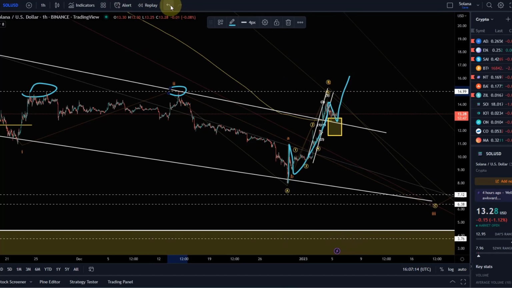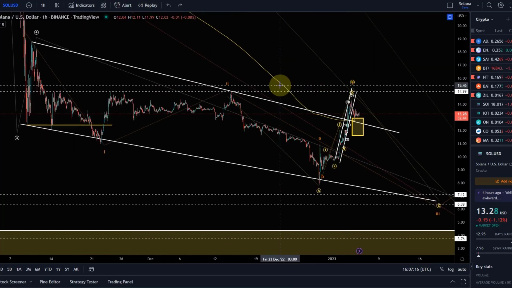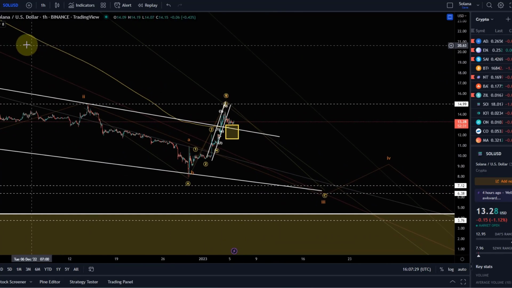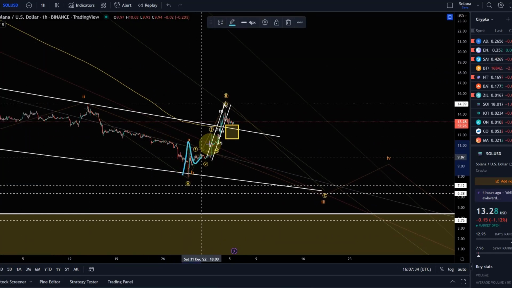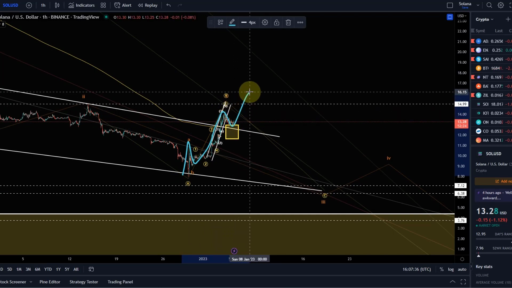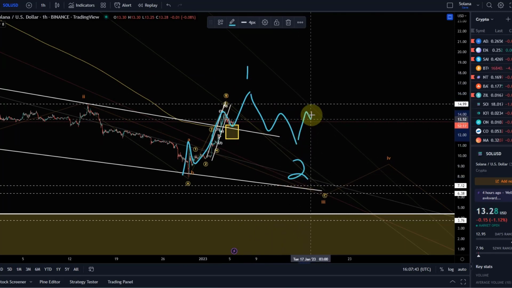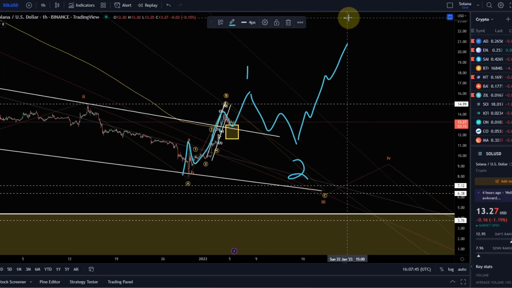What happens then? We will most likely, if we get the 5 waves, increase the likelihood that in the next move down, we are going to put in a higher low. So it would normally then look as follows in the most likely case. So 1, 2, 3, 4, 5. That would be a wave 1, and we would then come down in A, B, C in a wave 2, and would then expect continuation to the upside in wave 3.